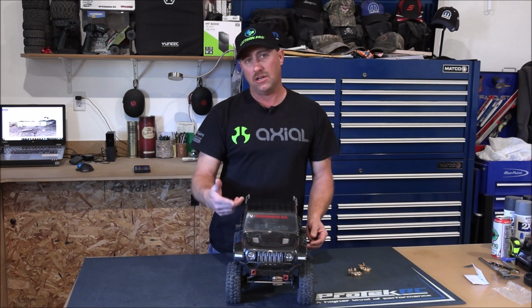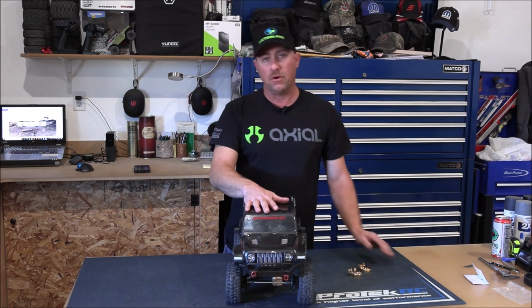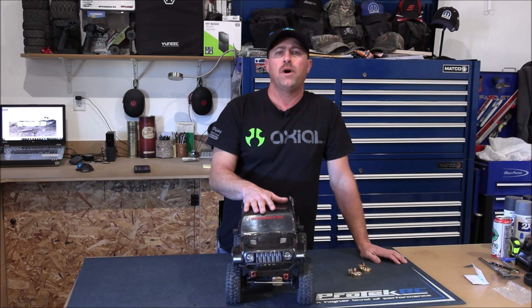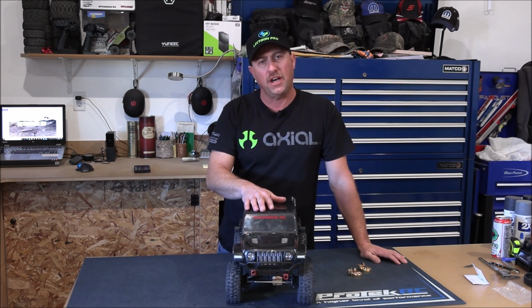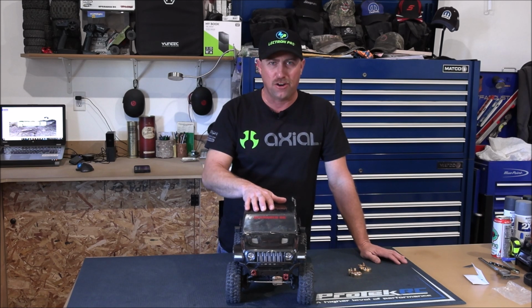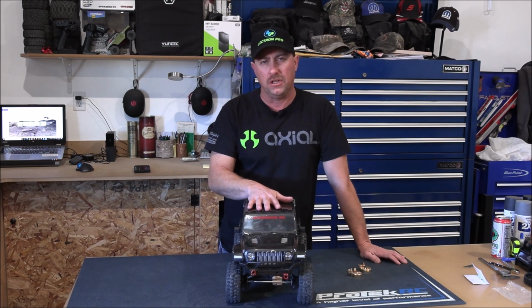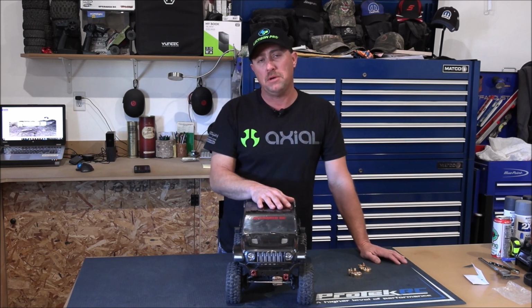Then you could change out your piece, rebuild it, re-grease it, and put it back together. Now, I'm going to go ahead and remove the entire axle on mine because I've got a couple things I want to do. I want to check my grease. I'd really like to check and make sure that my Allens are still tight on my ring that's holding it onto the locker, and I have some adjustments to do. So I'm going to go ahead and take this all off, and it'll just be a little bit easier for me to do this. But you could do it the other way really quickly, just depending on what you want to do.